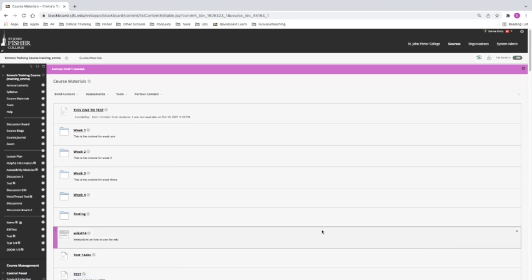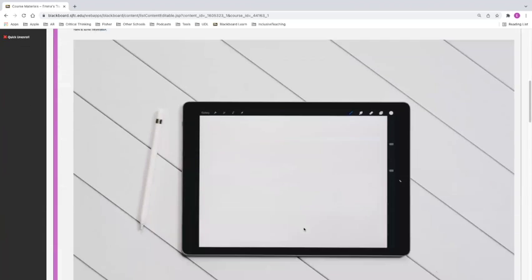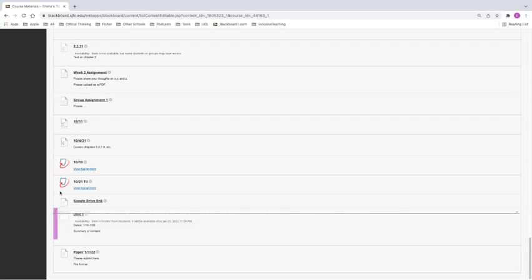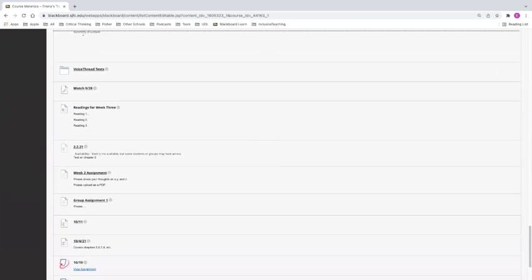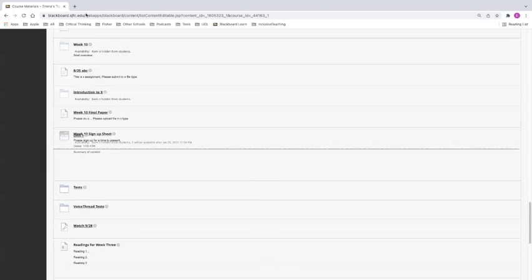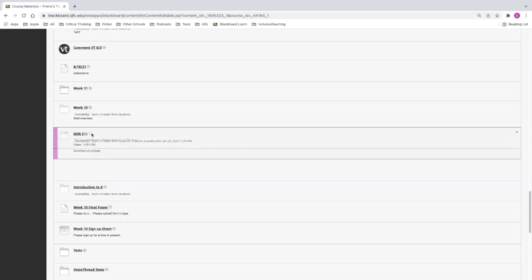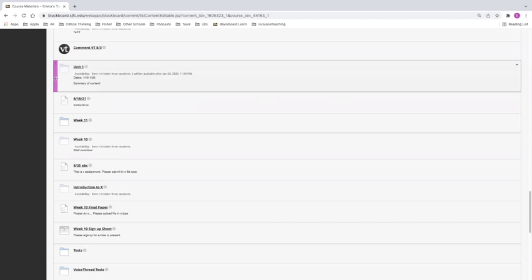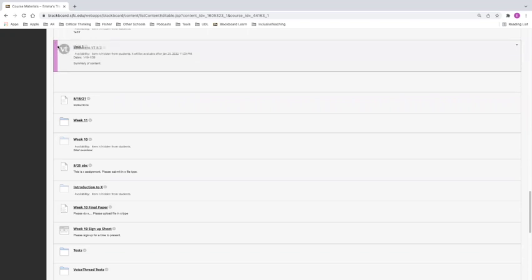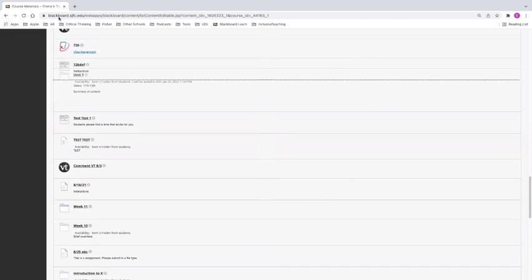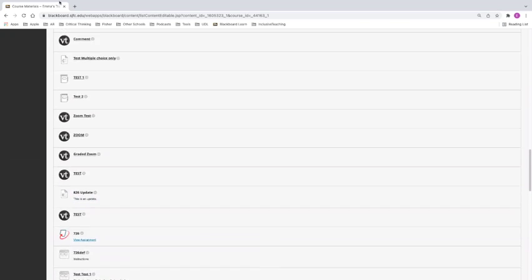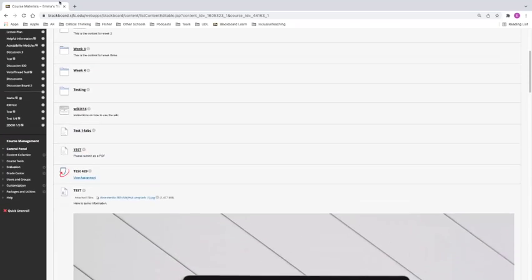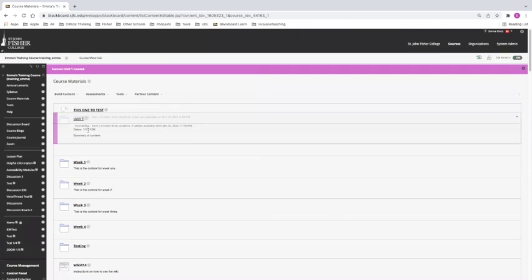Anytime you add new content to Blackboard, it automatically goes to the bottom of the page. So you can see here's the content folder I just created, and I'll drag this all the way up to the top of the page. I'm doing that by clicking on the left-hand side here, and you can see the 4 arrows that show up, and you just drag up. I have a lot of stuff in here, so it might take a second to drag all the way up. There we go. So I'm going to put it up at the top.